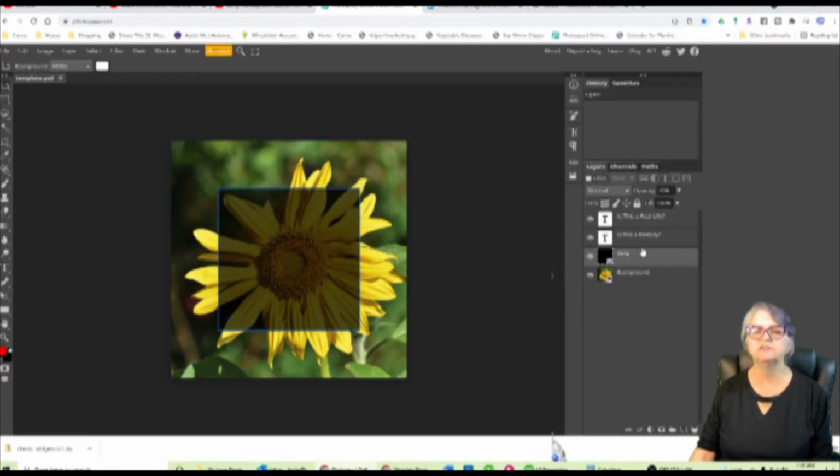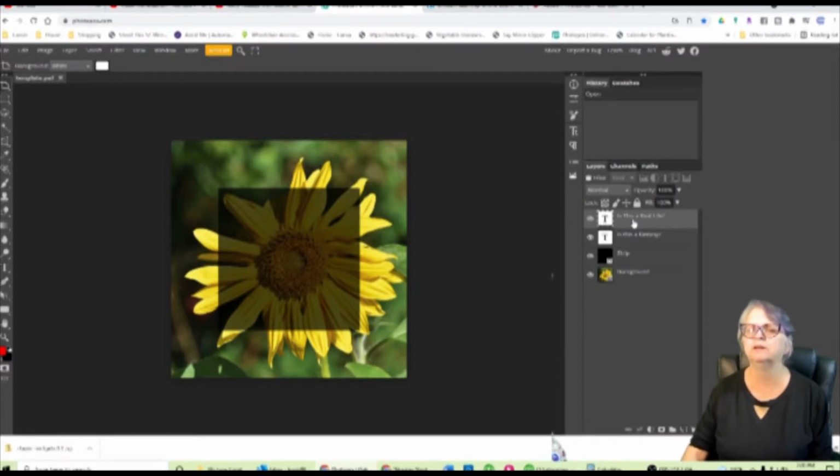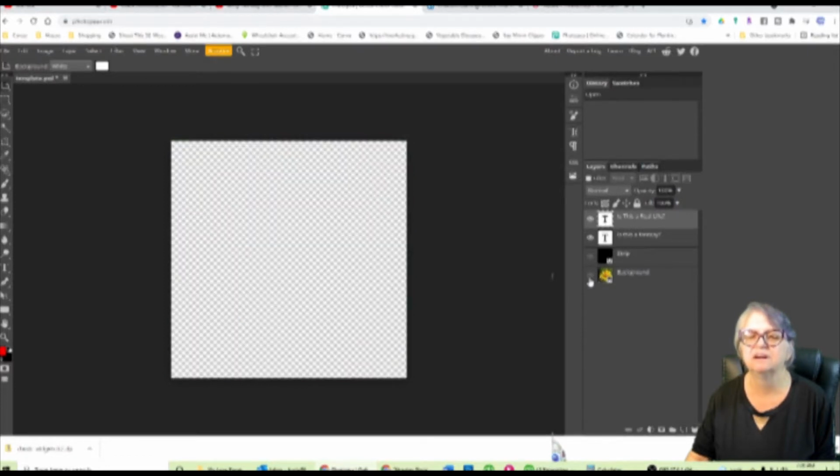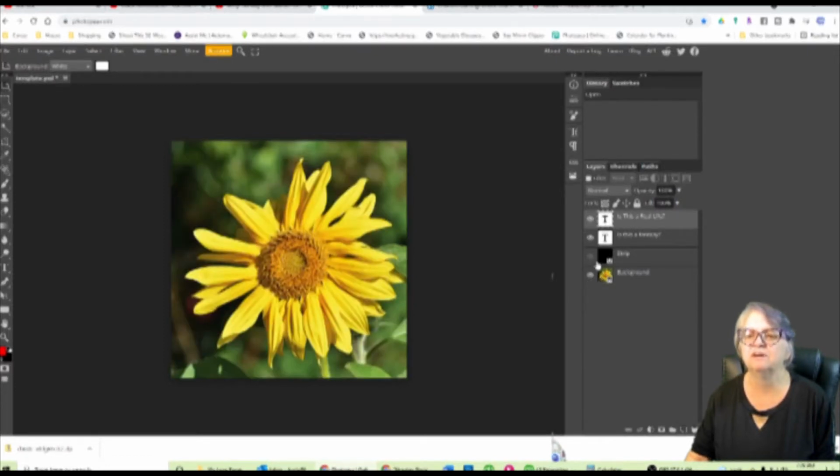Now, and then we have this strip. We have the background. We have 2 layers of text. And I do believe that we'll have to go in and repair that text because apparently I don't see any text. Do you see any text? I don't know. Do we need to turn it on and off? No. Turn that off. I don't know what that strip is there for. Background on and off. So that's what this little eye here does, it turns stuff on and off.